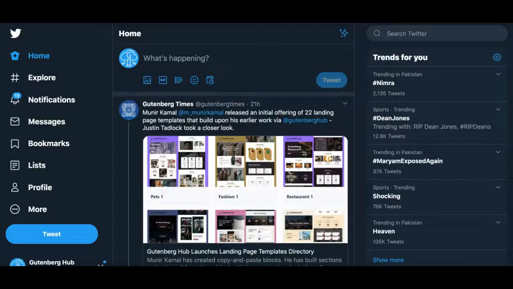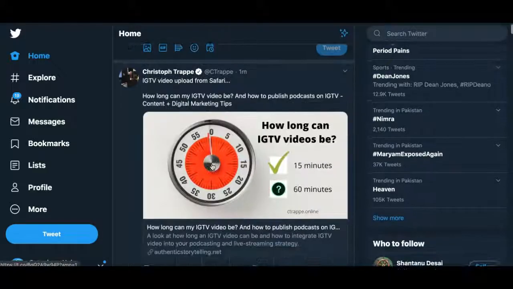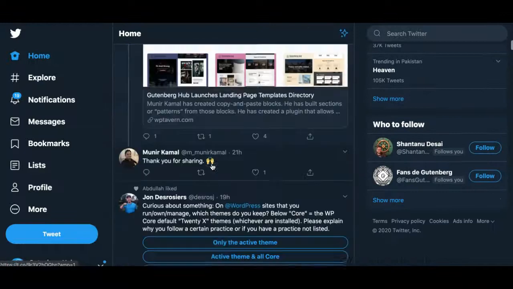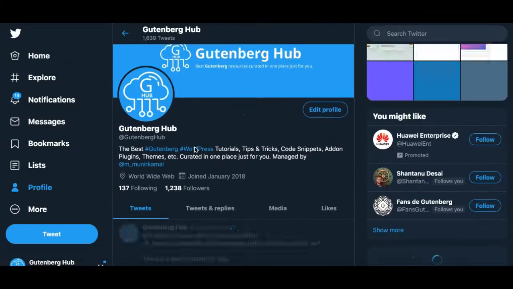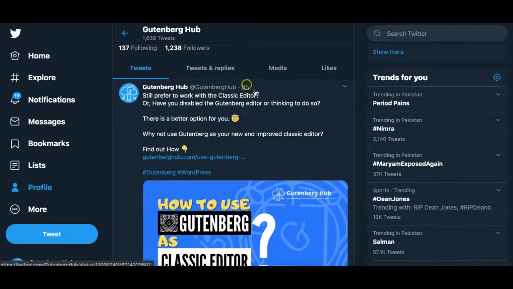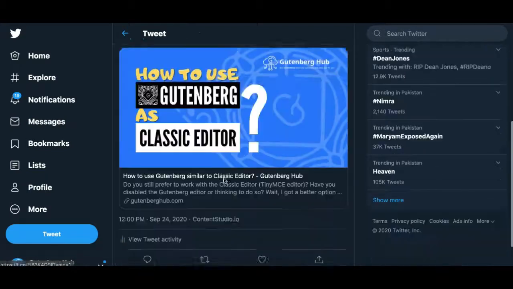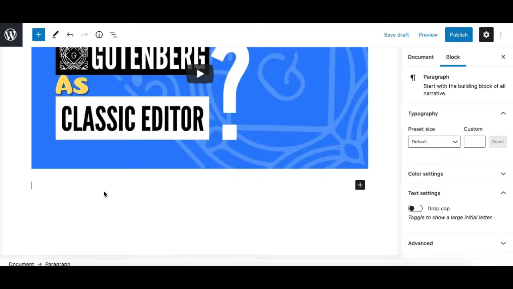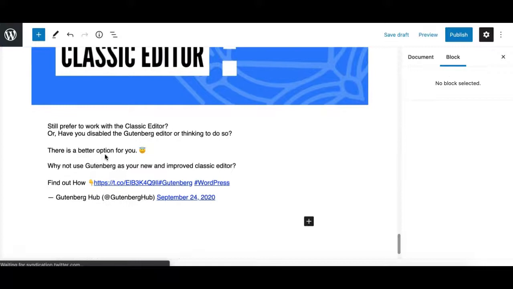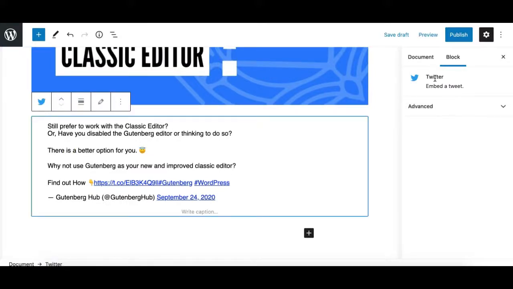Similarly, you can embed a tweet as well. For example, let me embed one of my tweets from the Gutenberg Hub channel. So for example, let's try this one. You need to go to the individual tweet, copy the URL and paste it in the paragraph block, and it converts it to a Twitter card.